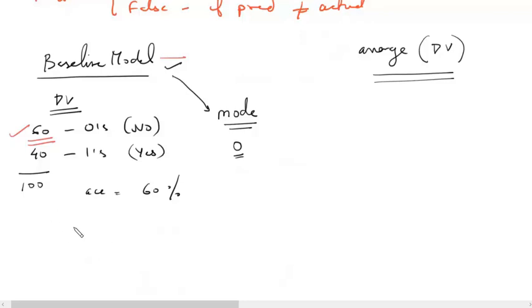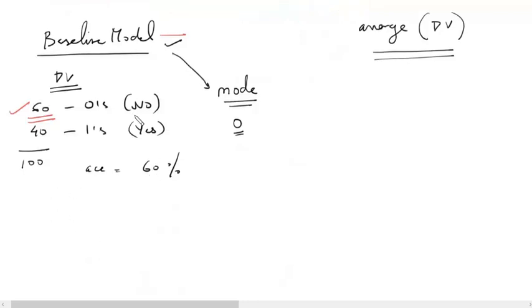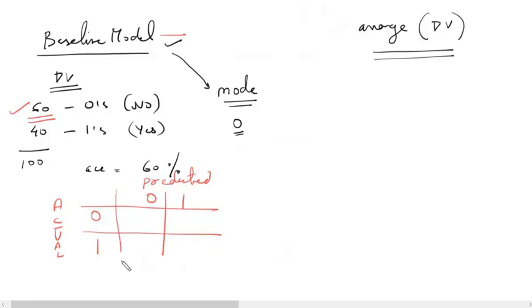Now let us compute a confusion matrix for this baseline model and see how it performs. So I'll again write the actual values on the left hand side, actual zeros and ones, and I will write the predicted values on the right hand side. So predicted zeros and ones. This is my confusion matrix for a baseline model. So a baseline model in this case is not predicting any 1. So my prediction 1 will be 0. So my false positive and my true positive, both of them will be 0.